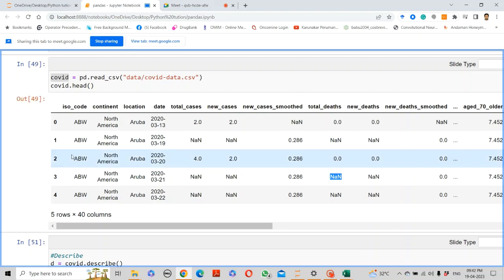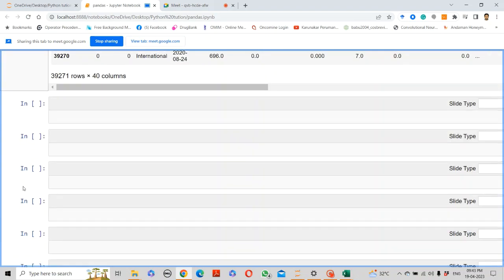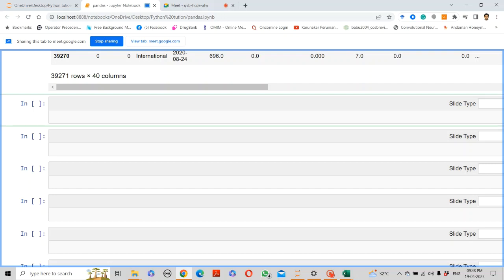If in at least one column, even in one column, the none is present, suppose I want to remove the row. In that case, we can have a very straightforward technique. I'll write here temp, that will create a new data frame after dropping all the rows having none value even in a single column. What we can write, we can again use covid dot, we can have a function dropna. So it represents drop all the rows where even in a single column there is a none value.